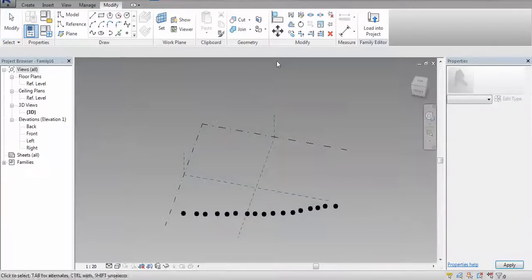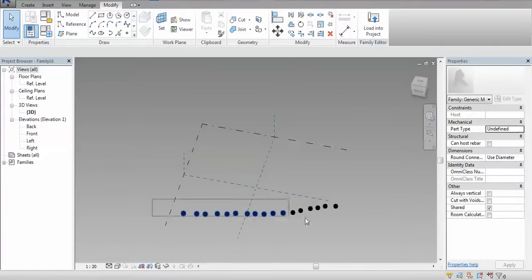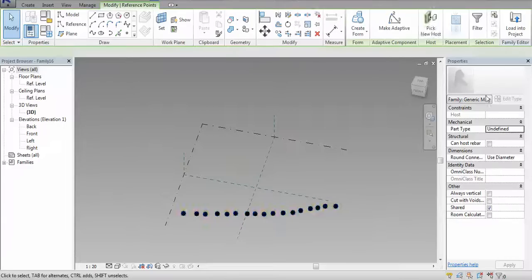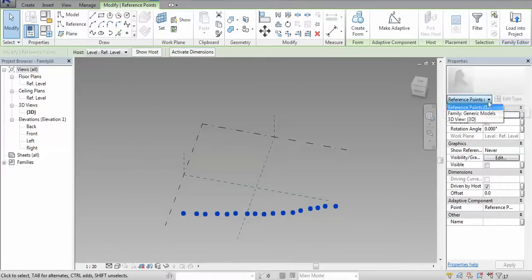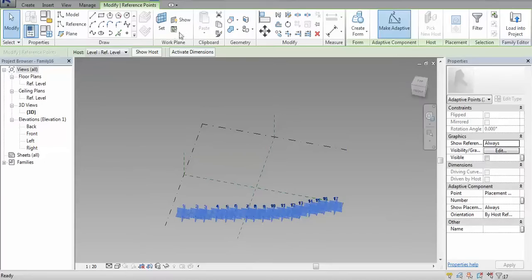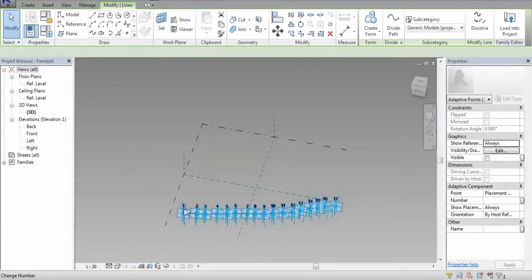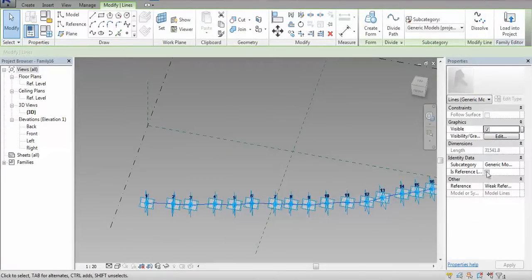We can go into my adaptive family that I have here, and I placed all these points, and I think how many points was it that I placed? 17 points. Yeah, that's fine. And I say that you guys are going to be adaptive points, and I'm going to spline a point from the beginning until the end, right through there.